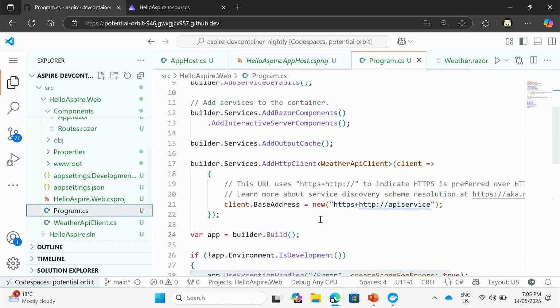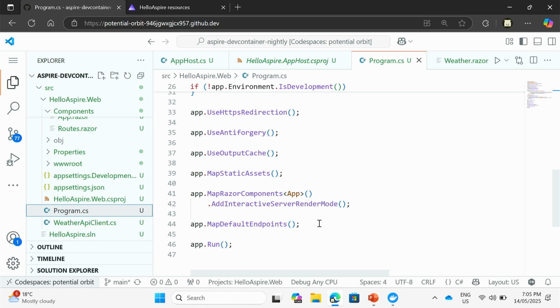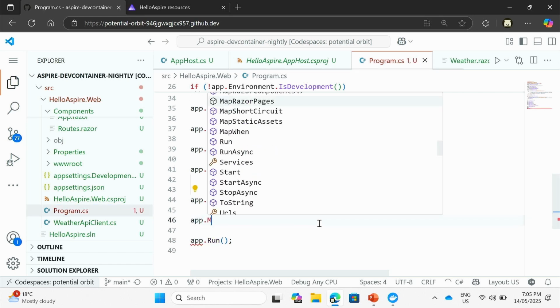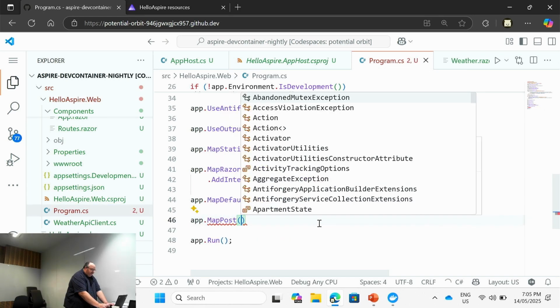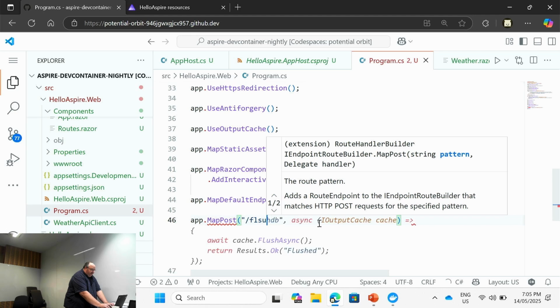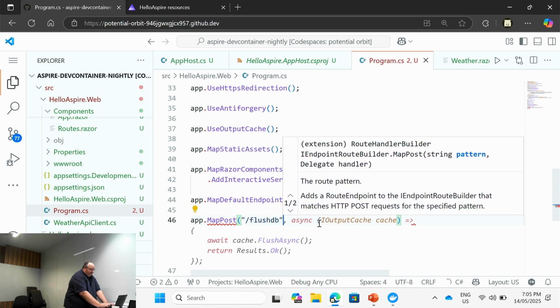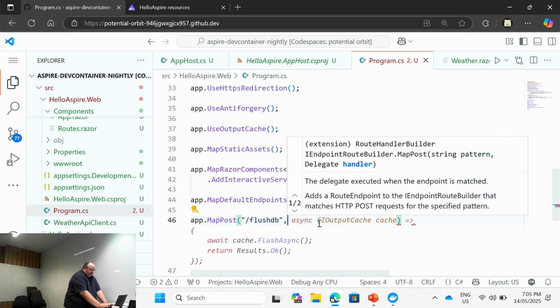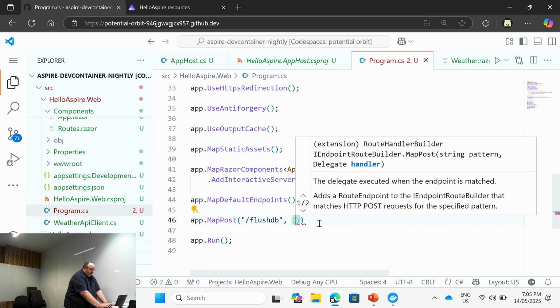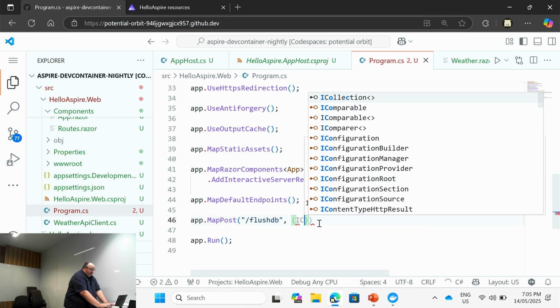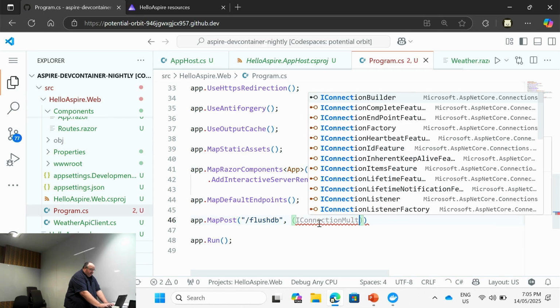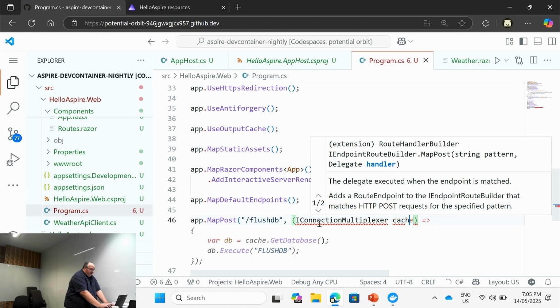And I say, okay, let's create an endpoint here. I'm going to say app map post because we use post by default. This is minimal API if you haven't used it before. And I'm just going to say I want a connection multiplexer. If you use Redis cache, you'll know what this is.